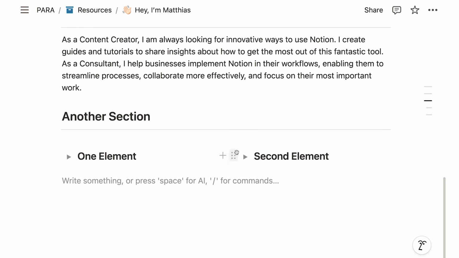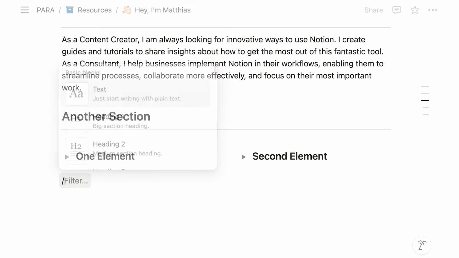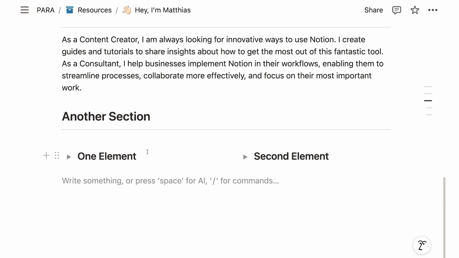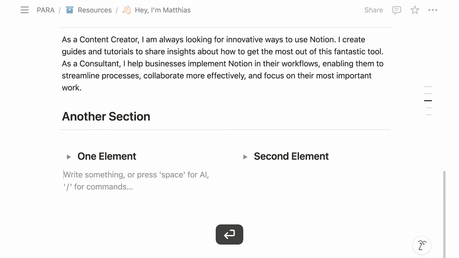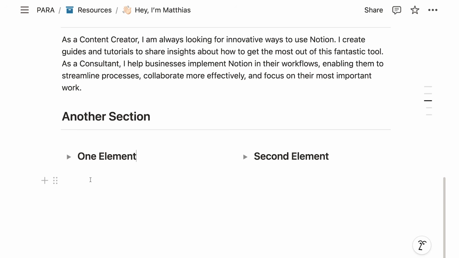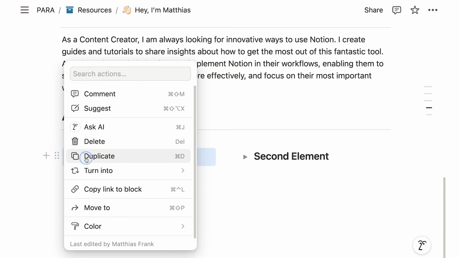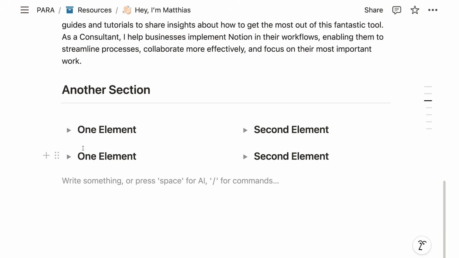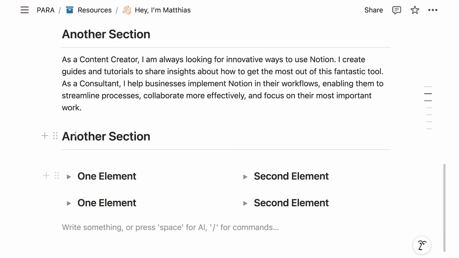And then for the other elements, we can either have them as separate elements below. So I could go just below, and here it's my whole page again. I could create another set of columns, or I can simply press inside my already existing column, enter, and add it directly below there. But we can leave it like this, or we can actually duplicate it. So let's click on the 6 dots, say duplicate. Another thing that's quite useful if you want to replicate page elements. And now we have pretty much the same look as on this other page.